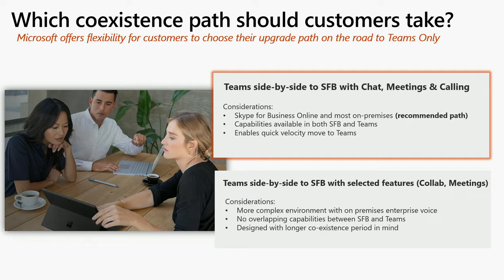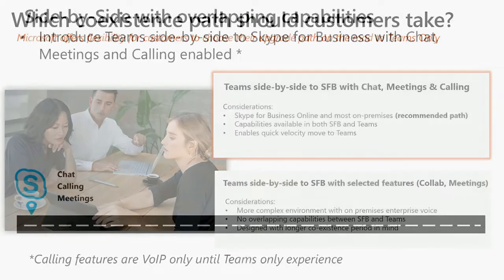For on-premises, and there are very good reasons why you cannot take this path, there is the second path, Teams side by side with selected feature sets. So for example, you have a long voice contract, you cannot move voice to Teams. You have a third-party integration point, contact center, any custom developed application, you cannot move to Teams yet. Those are very good reasons why you want to keep voice services on premises. With that decision, chat also stays on premises or online for those users.